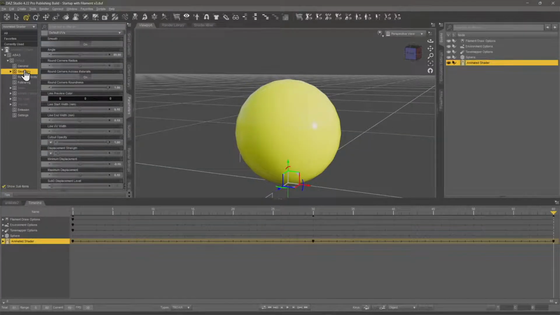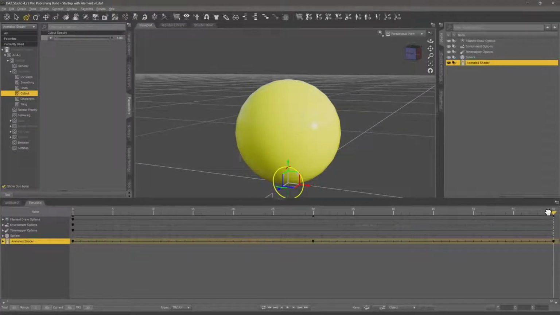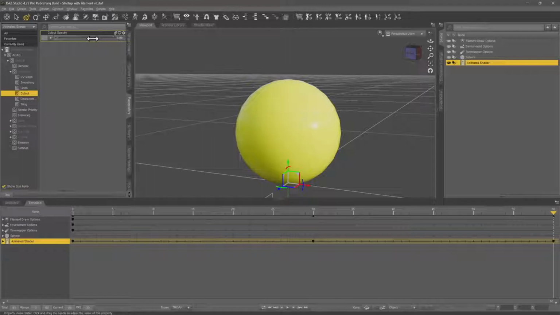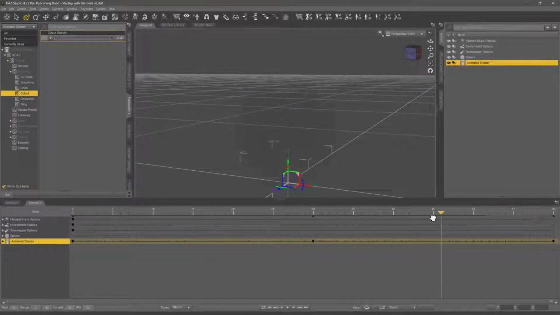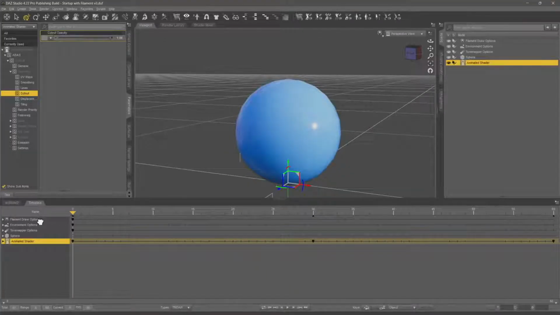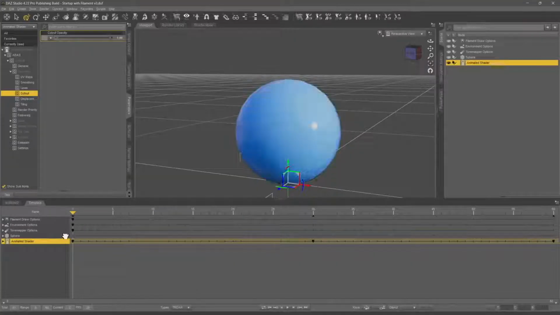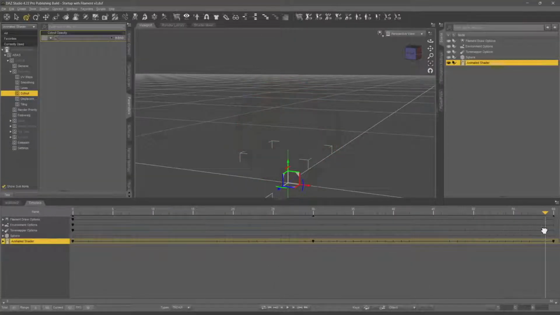Then say on the first frame, I want this to be 100% visible, but then at the end, I want this to be not visible at all. So make that 0, and then go and wiggle this, and then we see that this thing is sort of fading in gradually over time, as well as changing color. So you can animate all kinds of values there, and it's a very, very powerful tool.